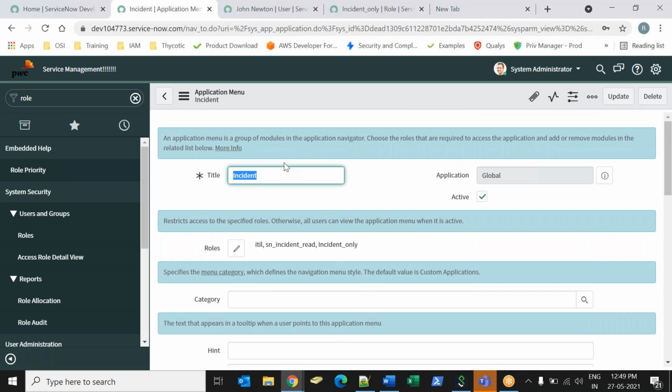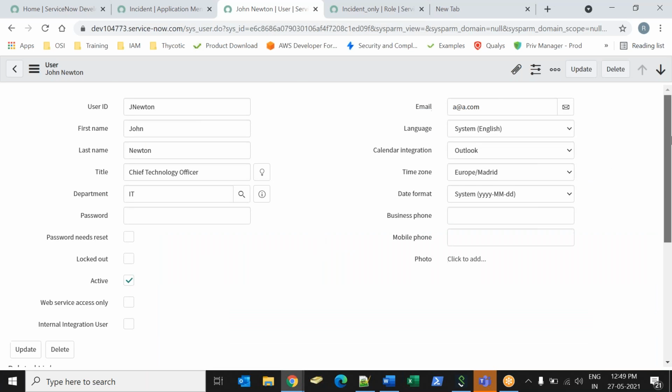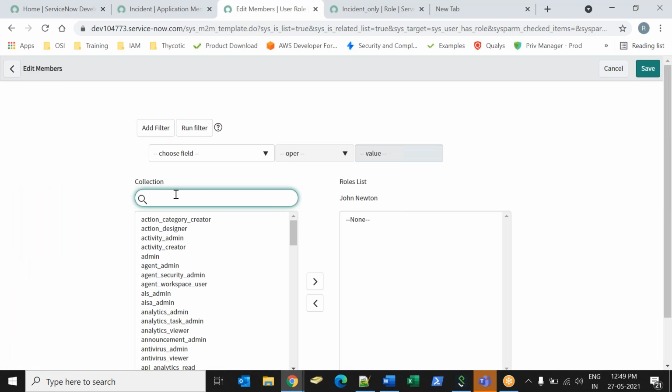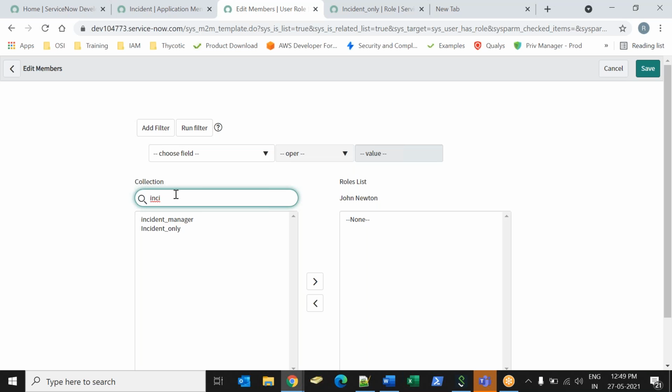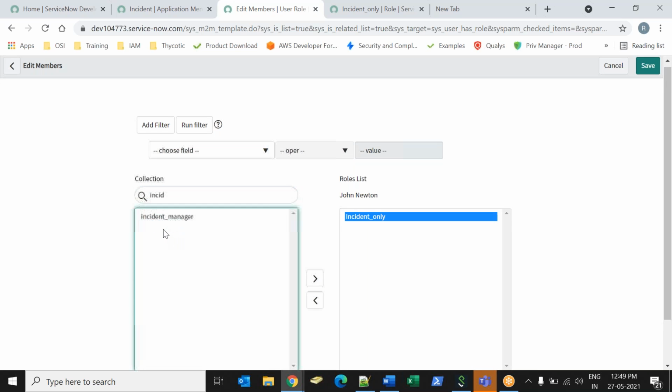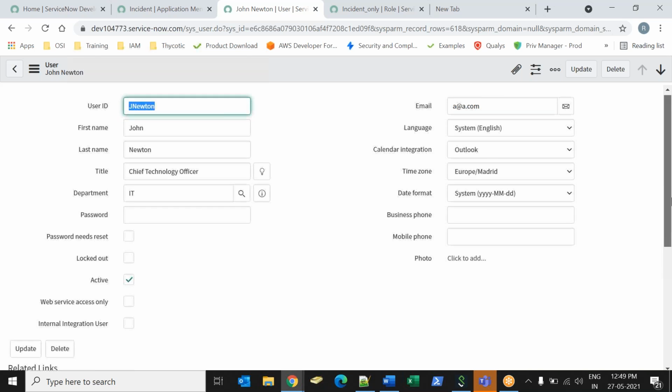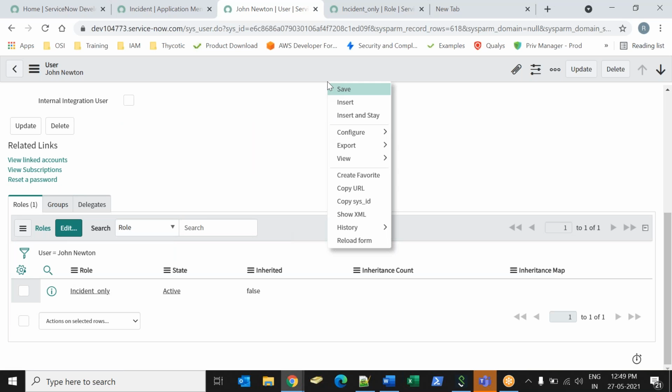So what am I going to do now? I'm going to add this incident only role to John Newton. Go to John Newton profile. Edit. Incident only. Save. Only one role.